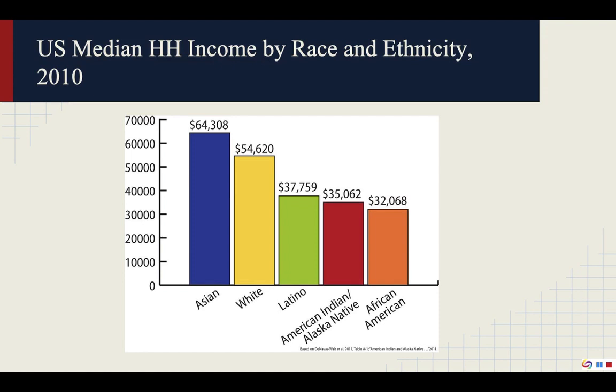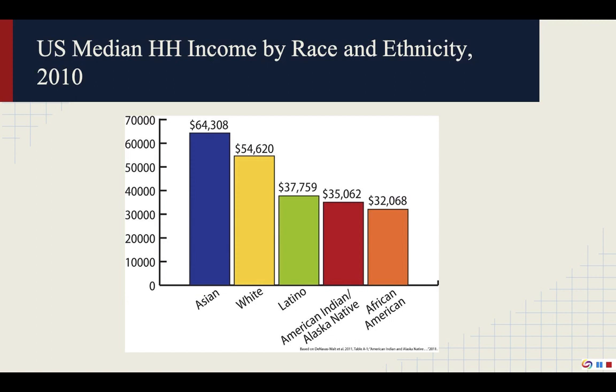Part of the reason we talk about housing discrimination in this chapter is if you look at household income separated on average by race and ethnic group, and this is including both income earners in the household. So if it's a two income household, that would include both of those people. You see what we would call disparities, right? Differences based on race or ethnic group. Asian Americans have the highest household income and African Americans have the lowest on average.